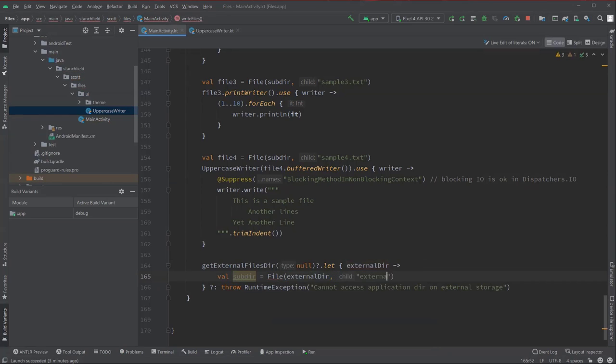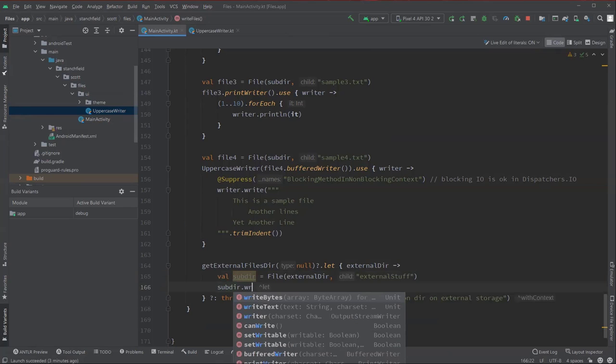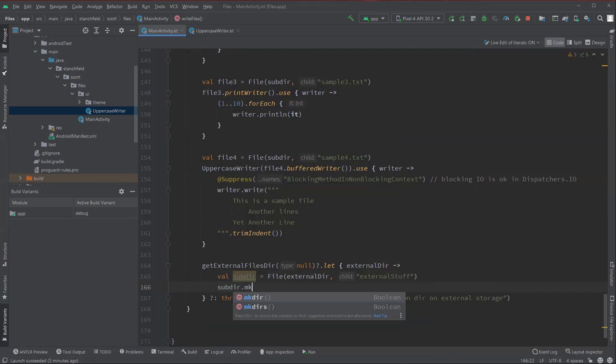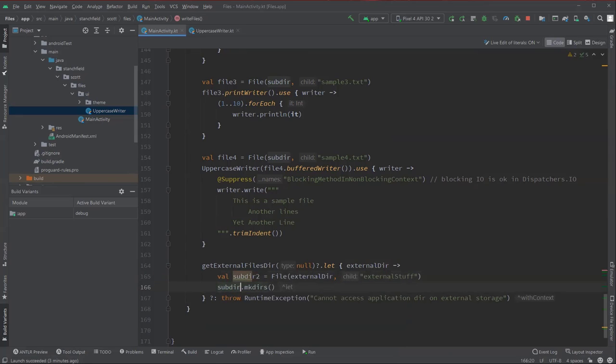And let's call this external stuff. So that'll be our subdirectory. Let's do a make dirs on him. And let's call it subdir 2 so that we're not getting that warning. The warning was because I'm redeclaring the same variable name.